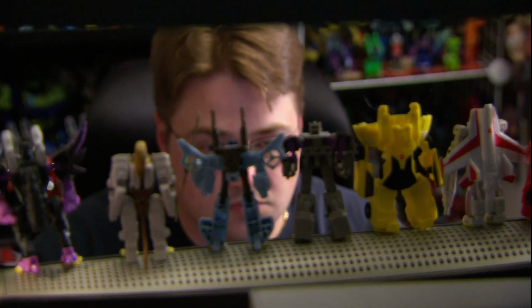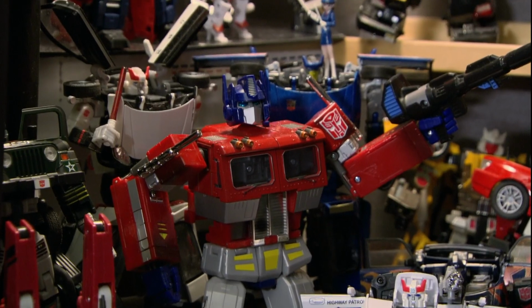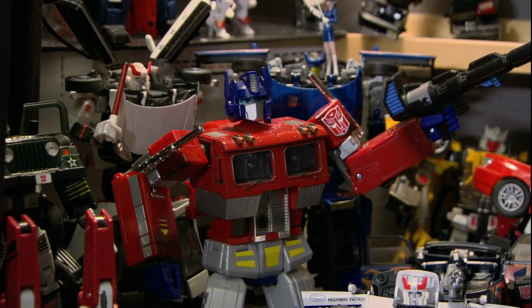I thought I was a huge fan, but some of the people I've met here since we got the project just blow me away. Compared to some people out there, my collection is nothing. There's people who have 10 times what I have. I'd estimate I have about 600 or 700. Working on this movie has been this great full circle experience for me, going from playing with the toys as a kid to getting to be a part of the movie version.